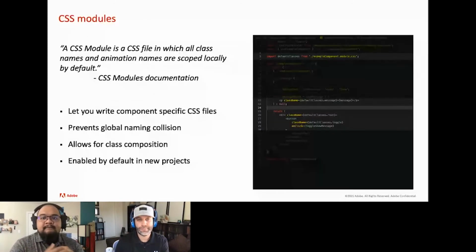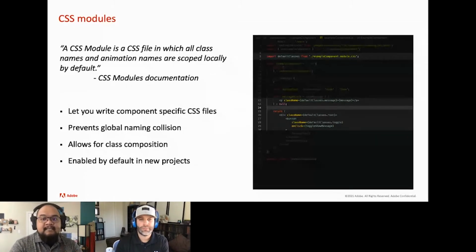And our last advice for splitting your code is to use CSS modules, which is automatically enabled and available for you to use in new projects. What this feature lets you do is import CSS files into your JavaScript code and treat them as objects with style properties.